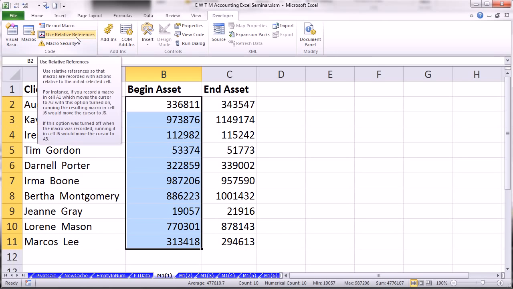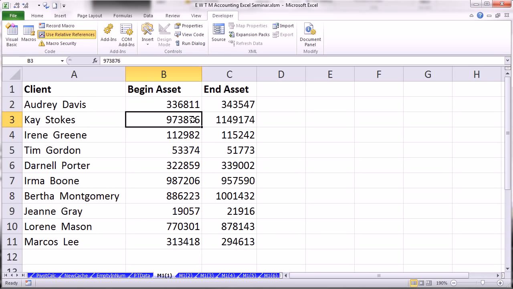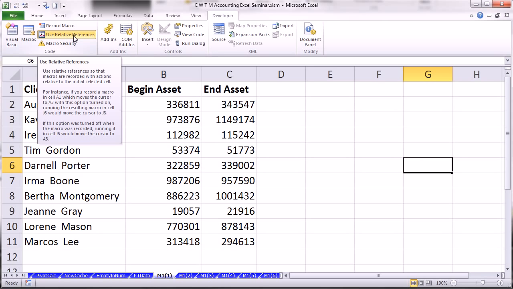If we use relative reference, then if our cursor's here and we click in D3, it doesn't really click in D3. It's recording a relative movement, meaning wherever the active cell was, it goes 1, 2, to the right, or adds 2 columns. We will use that in the next example.